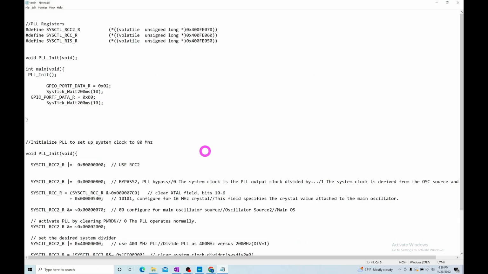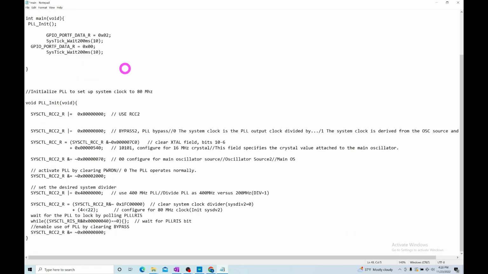If we focus on the code, as I mentioned, in the next video you will see how we could use the SysTick timer, PLL, adjust the frequency, and then use the SysTick timer to make any delay that we want. But here again, I want to focus on the PLL and show you which specific registers you should use. See, these are the 3 registers that we have here for the PLL.